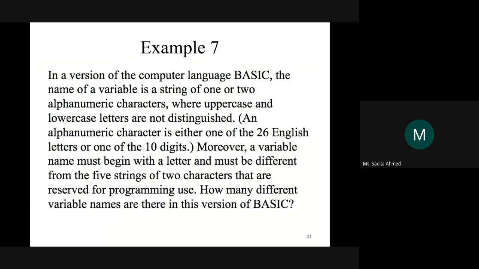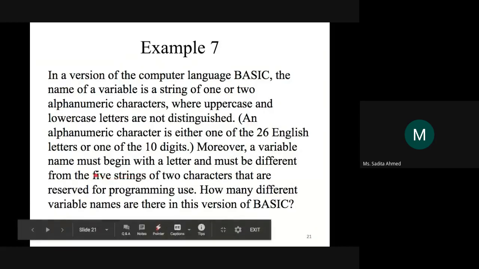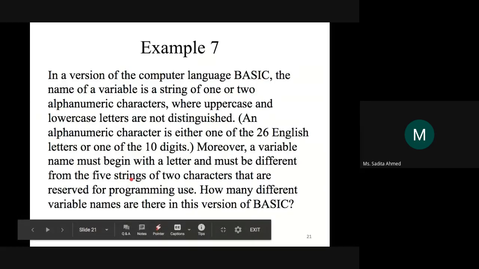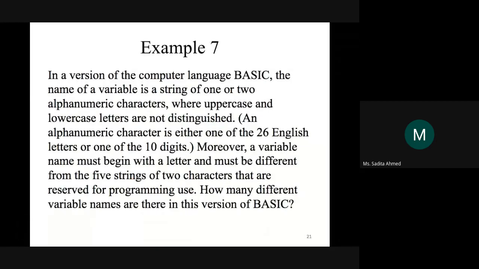However, we're not done yet. Why? Because we must not count the 5 strings which are reserved for programming use. Since this is for programming use, it's safe to assume that these 5 strings remain fixed. These 5 strings obviously are not variables themselves. There are 5 strings and they will be fixed, let's say for, if, while.